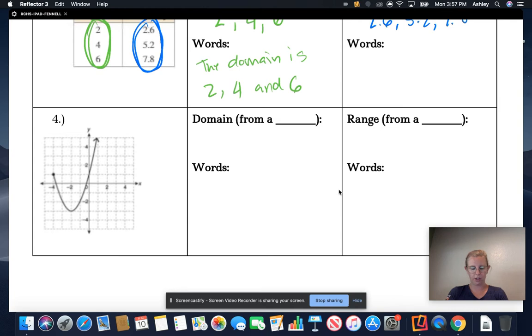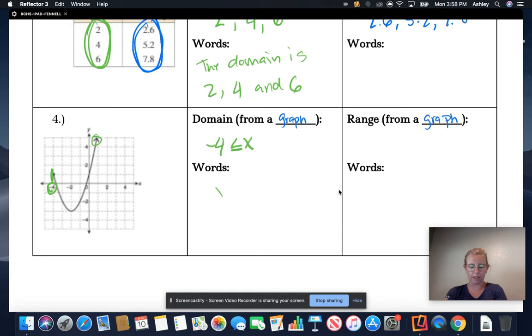Well, we're given a graph. So the domain from a graph, also going to be the range from a graph in set builder notation. Okay, so we're going to look at the farthest value to the left, -4. And I notice on the right, when I'm looking for my farthest value to the right, I have an arrow. That means it's going to go and go and go forever and ever. So to infinity and beyond, right? So that means that our x values have to just be greater than or equal to, because that endpoint is filled in, it's included, this minimum value of -4. Then it just keeps going. It can be anything greater than -4.